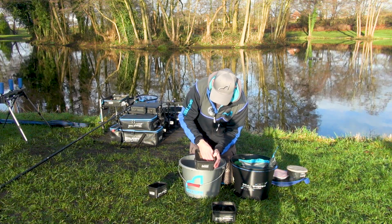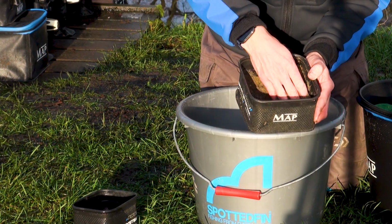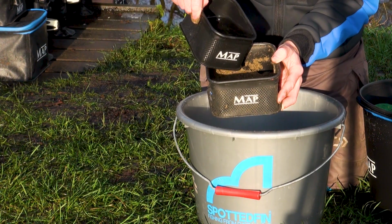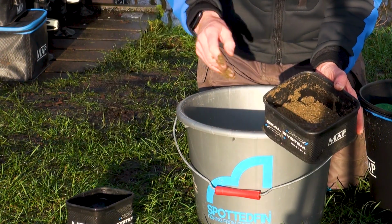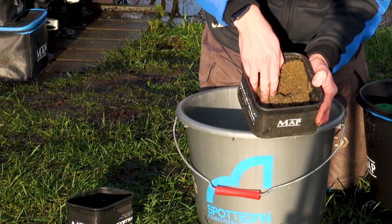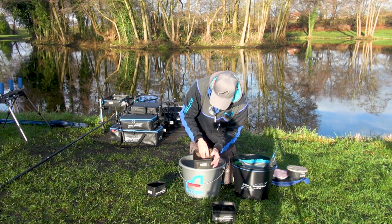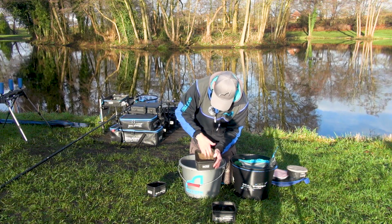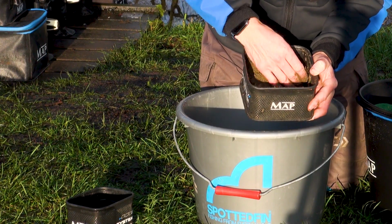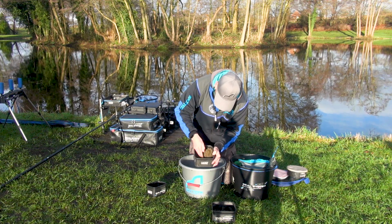So this one again, you can see how it's darkened up in colour. Look at that, darkened up in colour straight away. And I want this to be slightly over wet just because it will absorb, but not like the other one. So more of a traditional mix when we're mixing light ground bait to the small feeder. So when that soaks up in a minute, that'll be a little bit on the dry side, but just enough to squeeze, and that's exactly what I want from it.